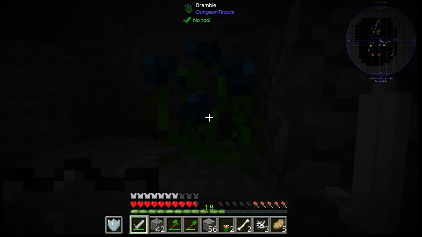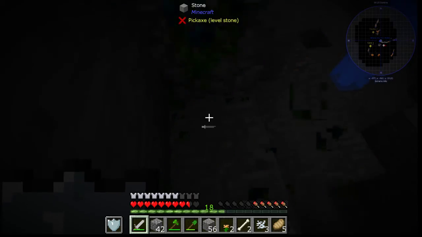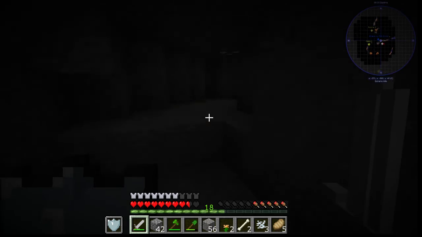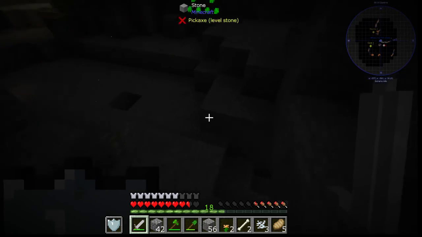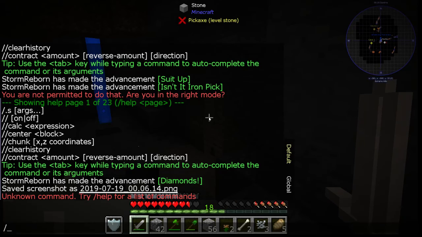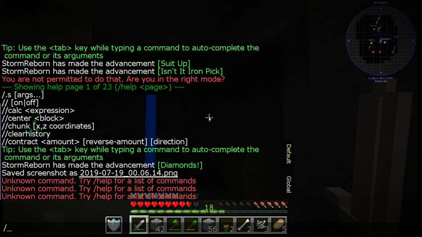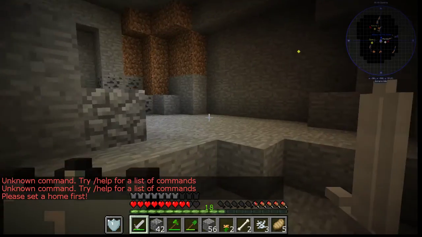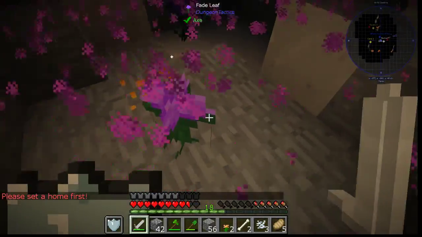Maybe it'll teleport to us somewhere. Awesome. Oh, I know that's not the right stuff. Ugh. And this led to nowhere, right? Yep. We're back to... slash spawn. Slash spawn. Slash home. You need a set of home first. Oh, really? No, I thought about that earlier, but I forgot, and here we are.